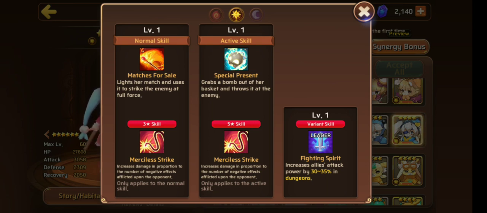You can use Tanya in other places as well. You can use her in DB7 just as a general light attacker. Same thing for Dark Colossus and PvP. Keep in mind you're not going to really get any benefit out of her Merciless Strike in those places, since debuffs aren't usually used in DB7 or Dark Colossus. Well, you can use defense down there, but it's not necessary.